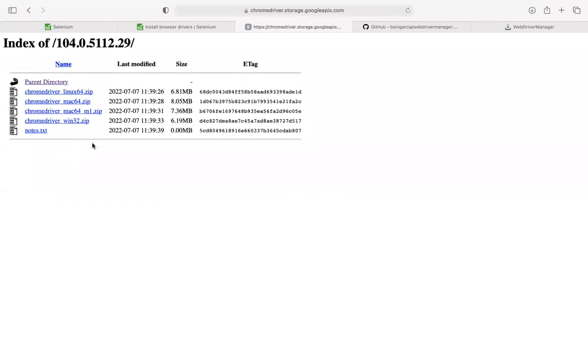If you go inside, they give you the binaries for every different platform. If you are using Linux, then you can use Linux 64. If you unzip it, you get the binary. For Mac, get the Mac 64. Or if you are on an M1 chip, then it is the Mac M1 build. For Windows 64-bit, it is the Windows 32 zip as well. You'll get an exe file inside.